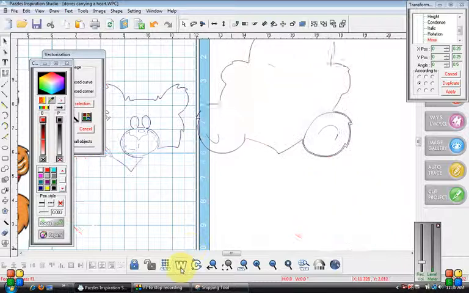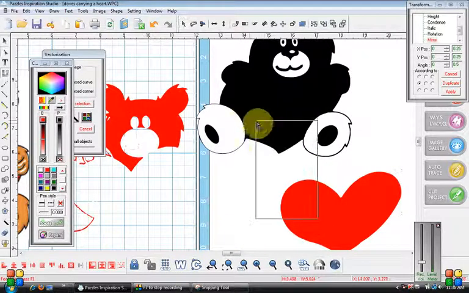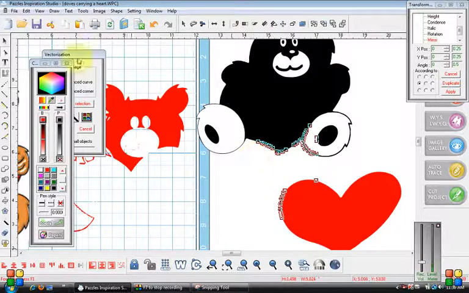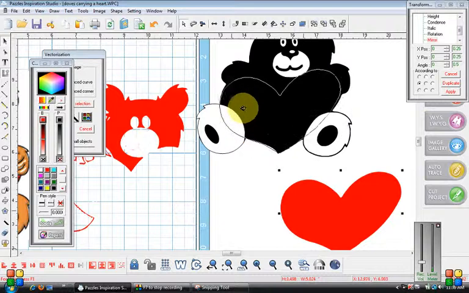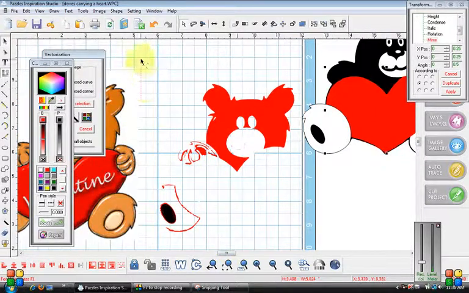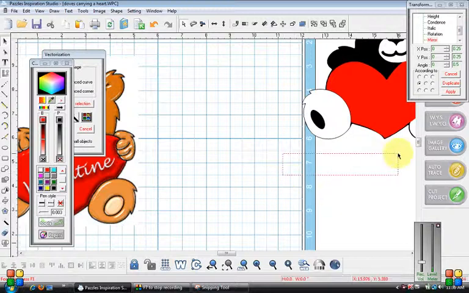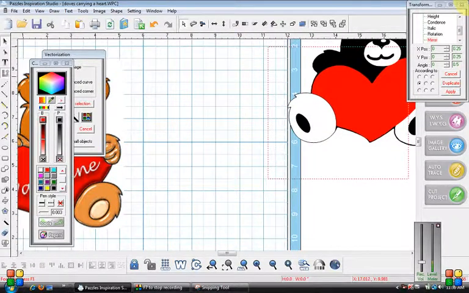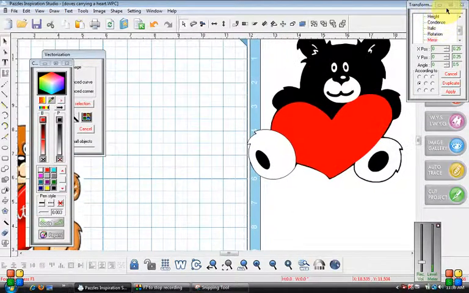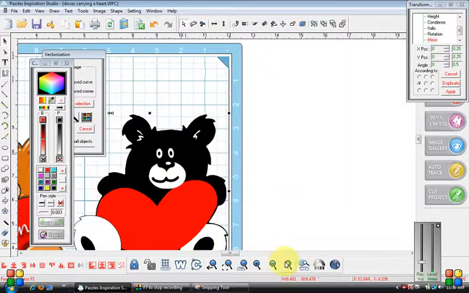Let me go into wireframe to make sure. Yeah, there's nothing there. Okay, so he needs his, whoop. It switches over to that with me all the time. I don't know why. Must be something I'm doing with my keyboard. Okay, so let's get rid of this stuff here. A lot of clutter. And I'm going to bring him in closer now since we got rid of that other stuff. And I think he's turning out pretty cute.